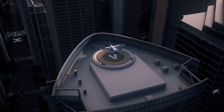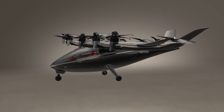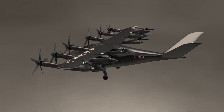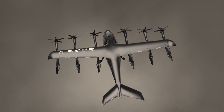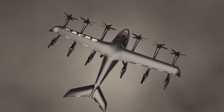So how do companies go about developing completely new aircraft, getting them from an initial concept through type certification and into production? We knocked on the door at Archer, which is working on a five-seat eVTOL that it aims to start operating for air taxi services in cities such as Los Angeles and Miami by 2024. United Airlines has already signed up to purchase some of these aircraft, and we had the chance to speak with Chief Engineer Jeff Bauer.